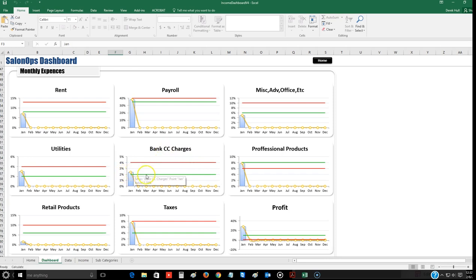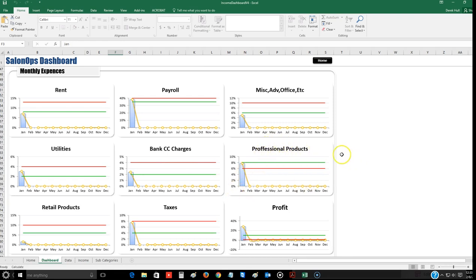But in reality, these days you have bank and credit card companies that are just beating each other up to meet or beat or give you a better price. So that's something you want to check, because if you're paying, I don't know, 3.5% on a credit card and you can drop 1%, and you're making $30,000 a month on that credit card machine, that's a big savings by dropping 1%. Professional products, this is one we definitely want to keep an eye on.